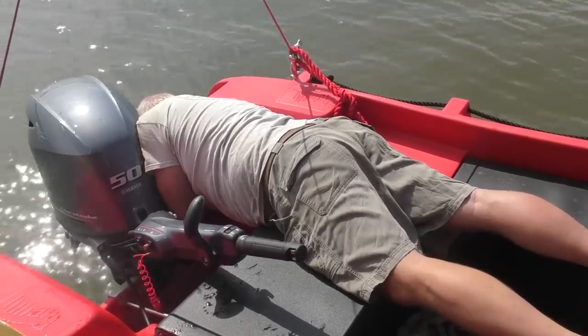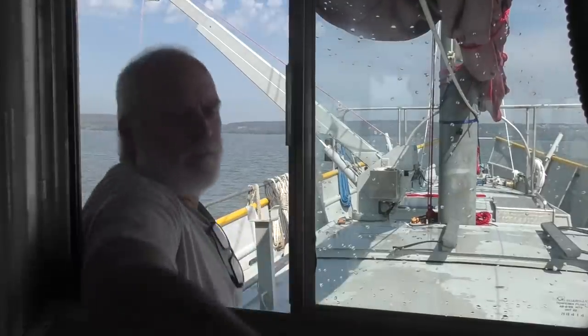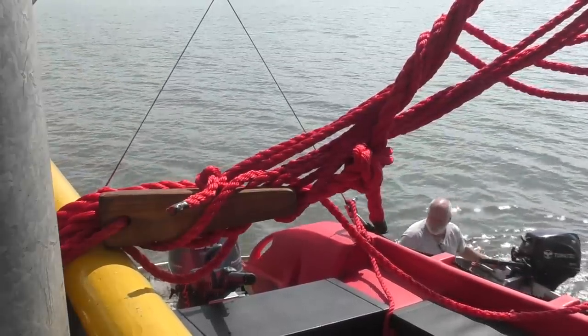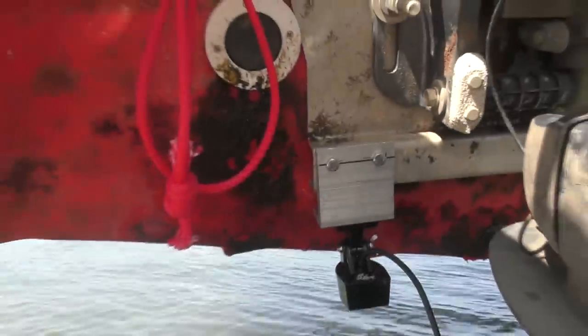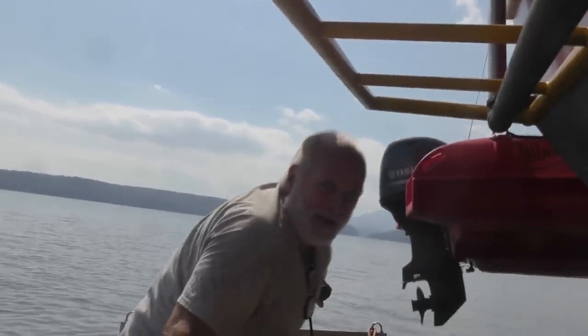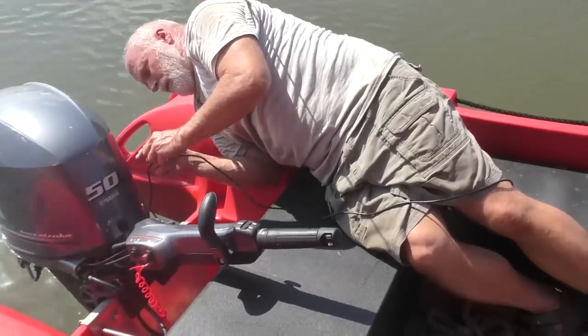All done. Back to work. Time to drill some holes. I think that's gonna be in clean water. Hopefully it'll do. Yeah, it's nice to test this engine before we start heading down the river. Like that. Try and keep the wire out of tangles.